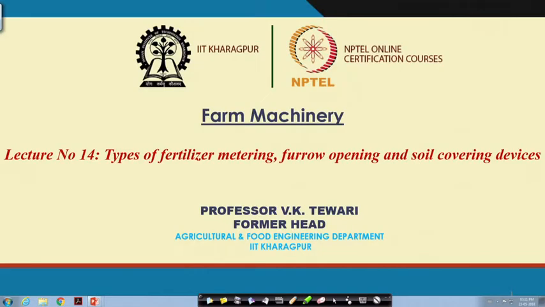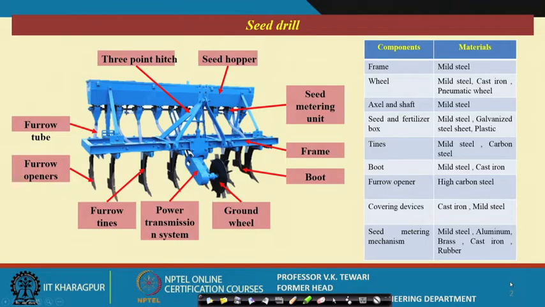Now when we are coming to the seed cum fertilizer devices or equipment, let us have a look at the various aspects. So today's lecture talks of the types of fertilizer metering, furrow opening and soil covering devices. Now I recall, I am sure you may recall the seed drill which I had shown in earlier classes, that this has the various components.